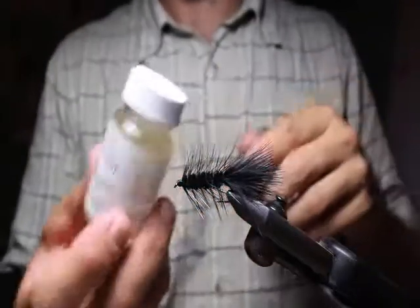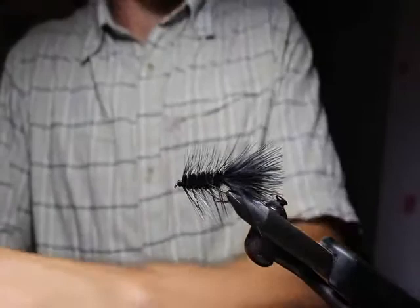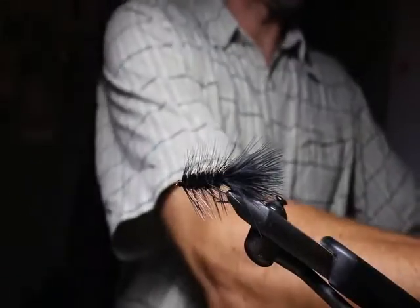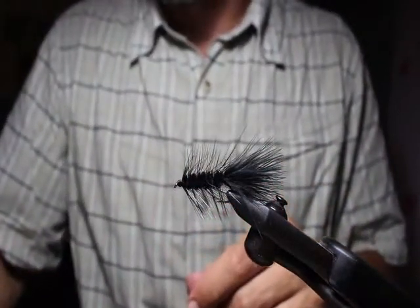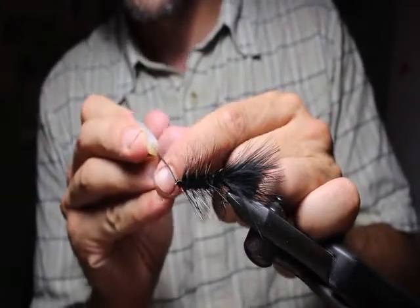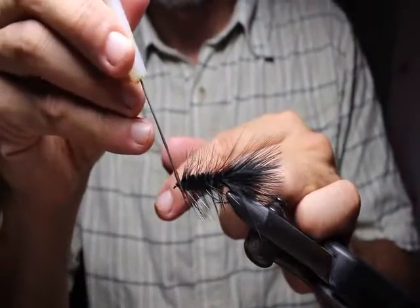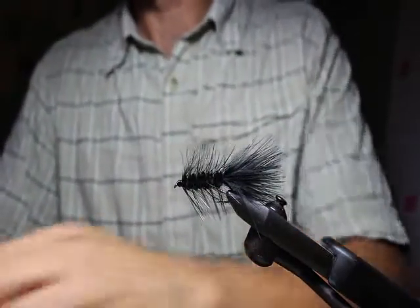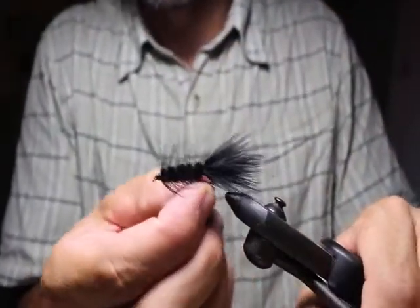And this is just some water-based head cement that we can use here, but this is where our bodkin will come in handy. So we've got this nice little tool. Just get a little cement on the, there you go, and you just put a little bit, just enough on the head just to secure it. You don't have to coat it. And yeah, so that's it for finishing the fly up, and now we have this completed woolly bugger.